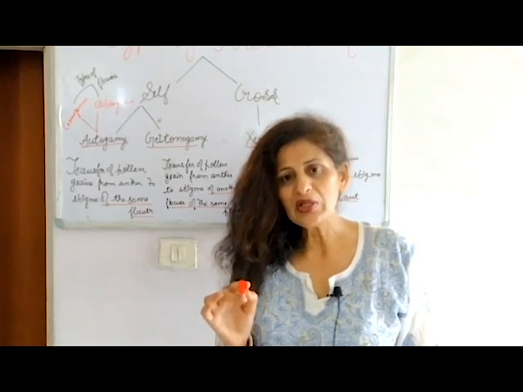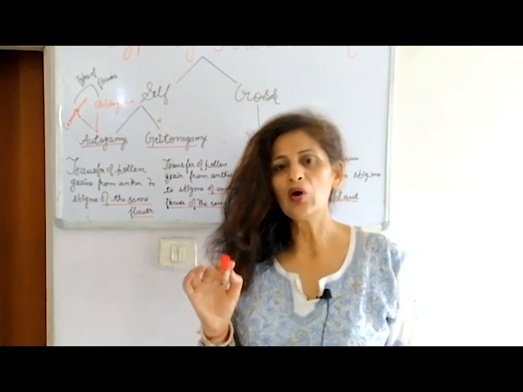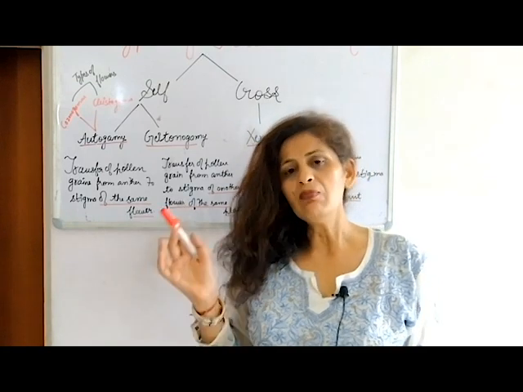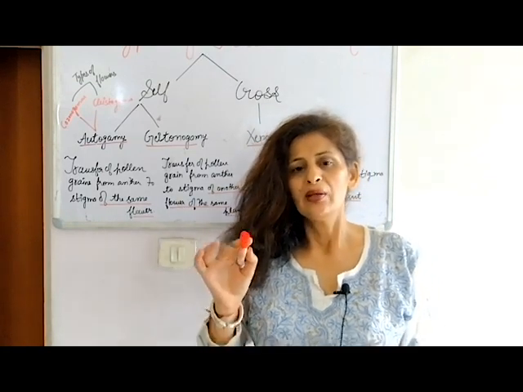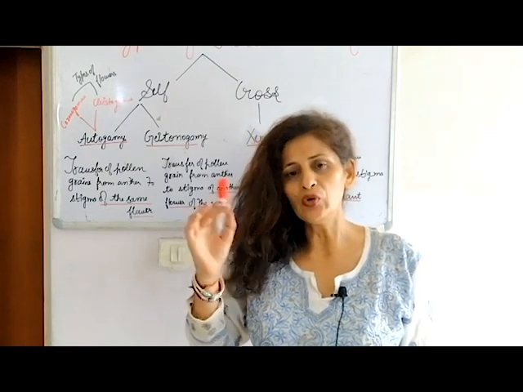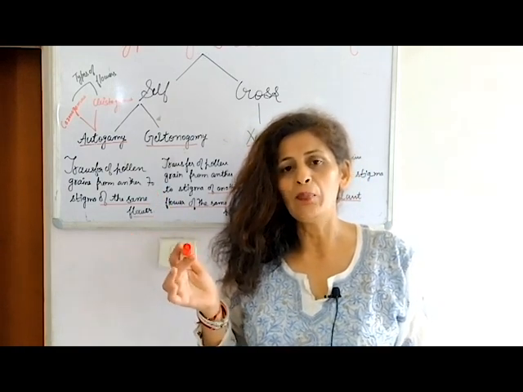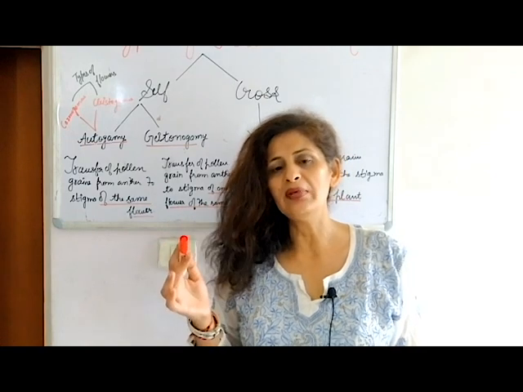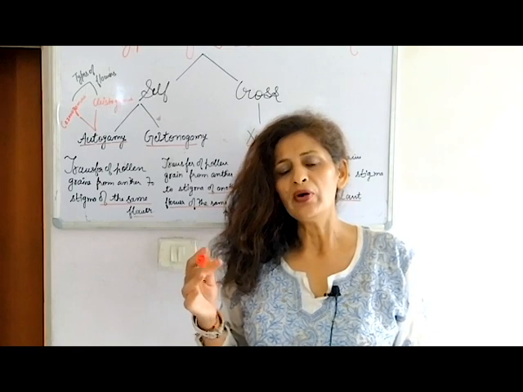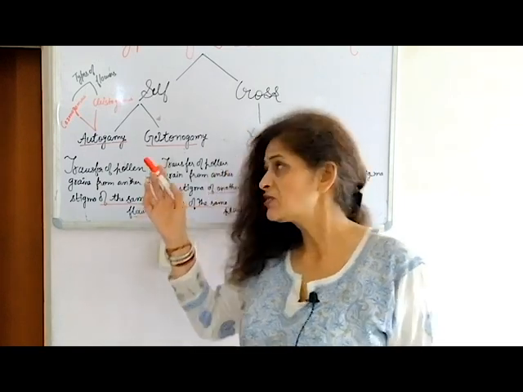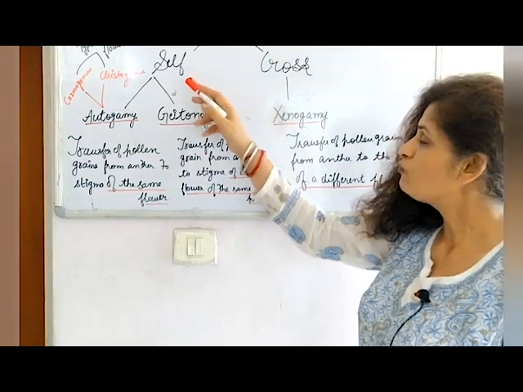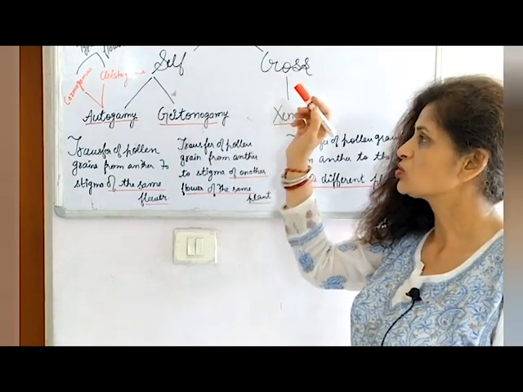So what is pollination? It is transfer of pollen grain from anther to stigma of the flower. Means in this, male gamete is transferred from male part to female part, and by pollination both the gametes are brought closer. But pollination is of different types. So let's see what are their types. Pollination is of two types, self-pollination and cross-pollination.